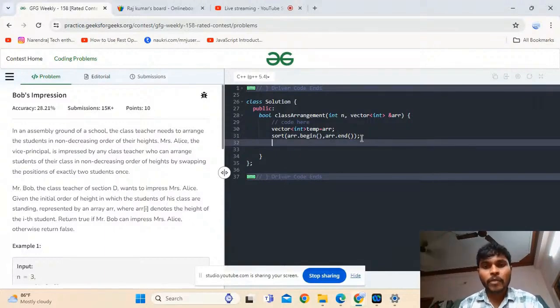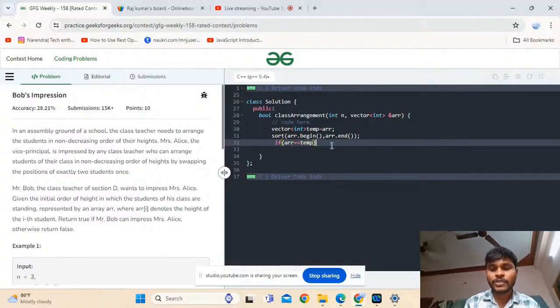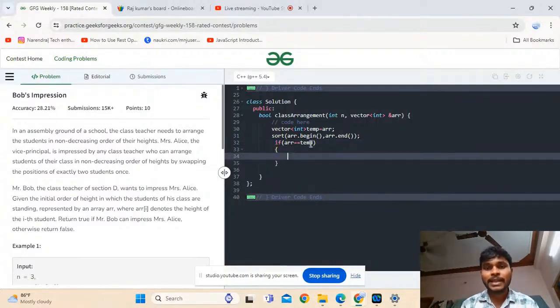Observe, I just sorted. Temp is the original array and arr is the sorted array. If arr is equal to temp, there are two cases possible.